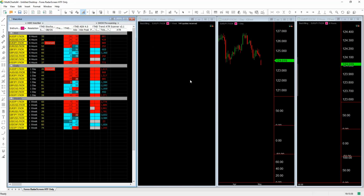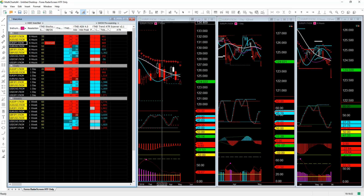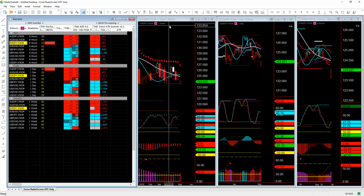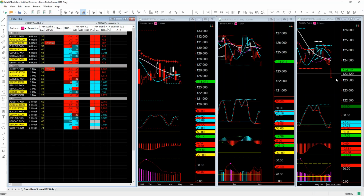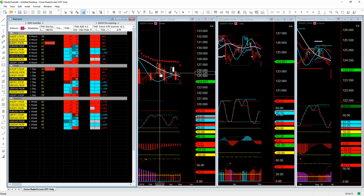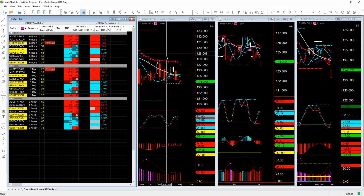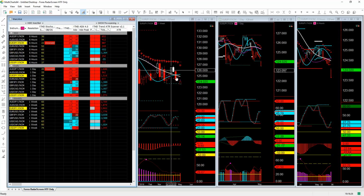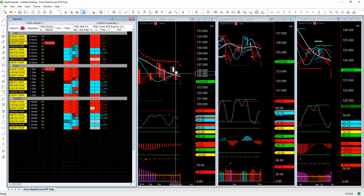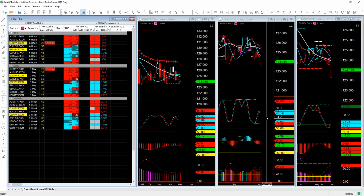Okay, let's go and look at the euro yen. Now, I always start looking at my charts on the weekly because I like doing a multiple time frame approach. When you do it from 6-hour to daily to weekly, you typically will justify your entry, whether it's there or not. But if you're doing it from the weekly, it actually will stop that type of behavior. So in this case, we're not overextended on anything. And as far as I can tell, we're still going to be moving down, okay?